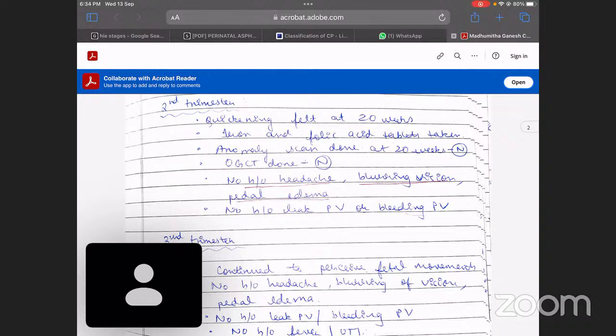Which value do you take, 1 hour or 2 hours? Normally we take 30 minutes, 1 hour, and 2 hours, three readings. So what is the value? Less than 140 is normal. 140 to 199 can be GDM, and more than 200 can be a reason for pre-gestational diabetes. We can say glucose intolerance, then we go for the medicine.